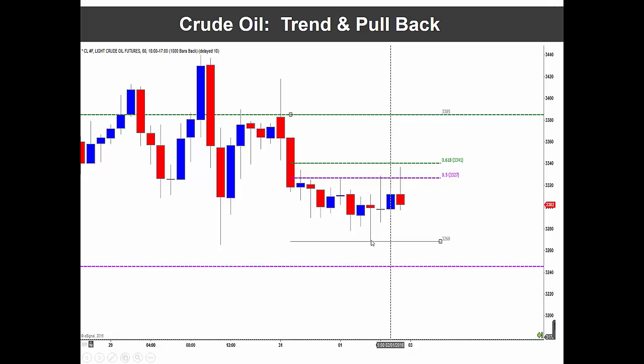Once we came to this level right there, what we did was we measured from the green line here, which is the daily resistance value, to the pivot low here, and we pulled it back. We noticed that the Fibonacci 50% was here and the 61.8% was here. Now we chose the 50% retracement here because if you draw that line here, that matches these pivot lows, and you have a lot better price accumulation right at that level compared to the 61.8.